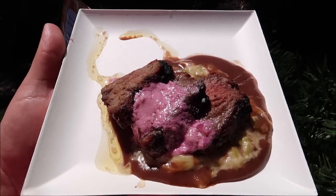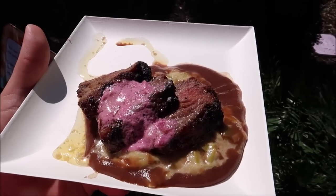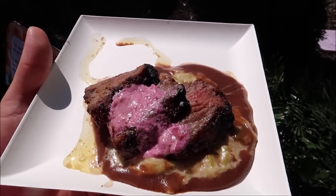You get three large pieces of ribeye and I am so excited. Wow — so good, holy moly. You can actually taste the char on the outside. If you plan on visiting, this is only available until April, so you've got to get it when you can. The bison ribeye is where it is at — that is so delicious. The cocktail is just a little bit too strong for me. And I am not a fan of that cold soup — the leek comes off a little strong. Maybe if it was hot. I'm a big soup guy, but I like hot soup.